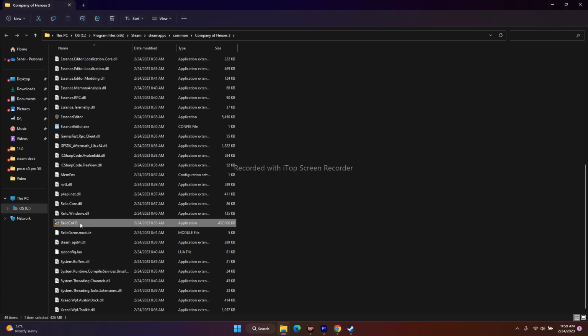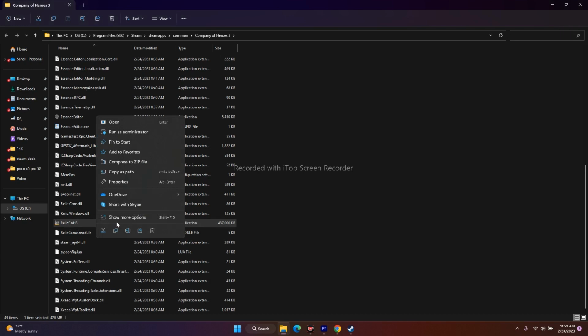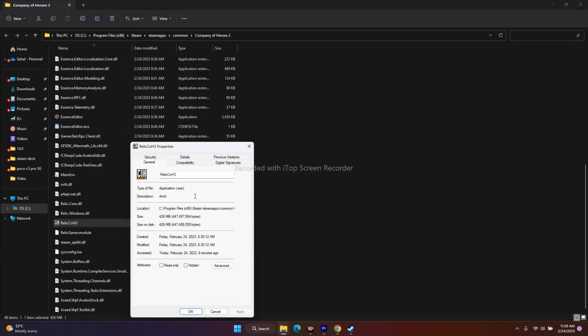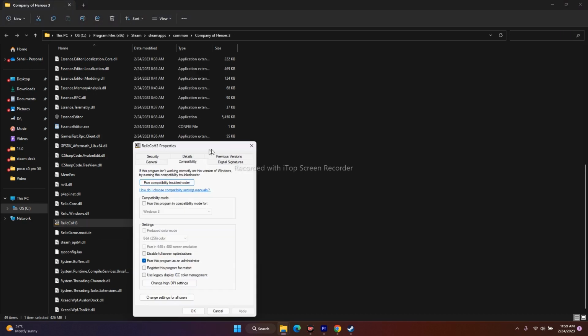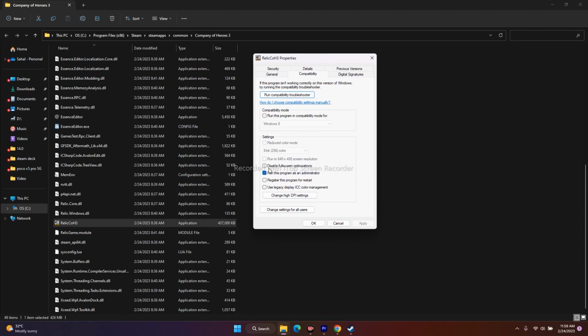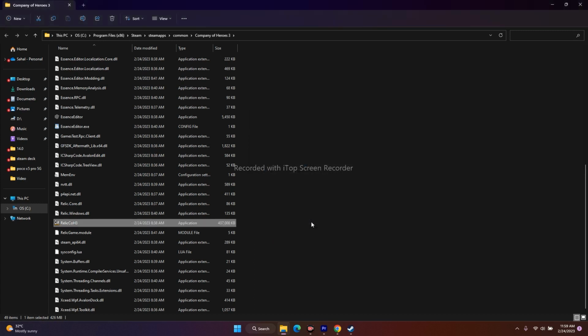Keep in mind, you just have to do one more step, that is go to the same method, Properties, Compatibility. Now over here, if you get the option to disable fullscreen optimization, select this as well, because in some cases when you disable fullscreen optimization, this worked for a few users. That is why I'm recommending this as well. Go for Apply and go for OK. Then try to play the game.